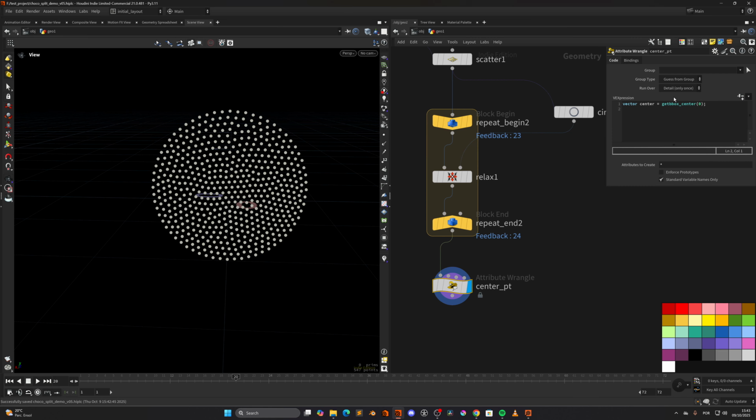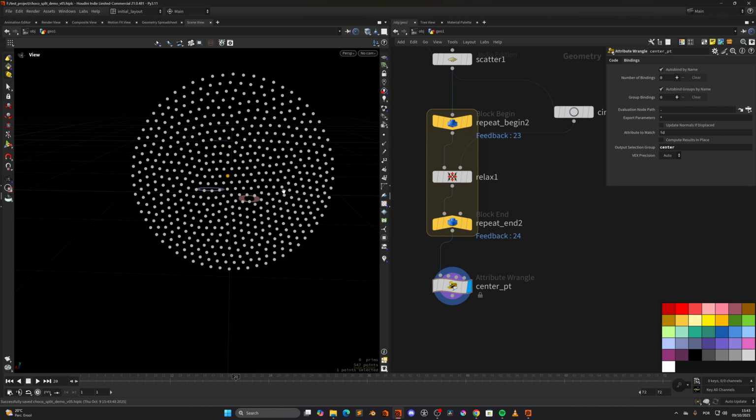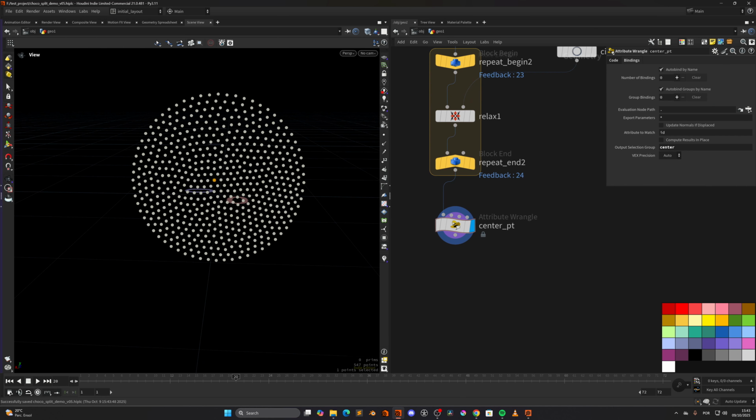Then make sure we set these two details since we just want one point, and we do int near point will be equal to near point of the incoming geometry, and the position will be the center. Then we just set point group because we are in a detail wrangle, and we do 0, and let's name it center. The point is near point, and we just set it to 1. Now if we copy this and visualize it in here, we should have a point somewhere in the center. I guess that's fine. What else are we going to do?